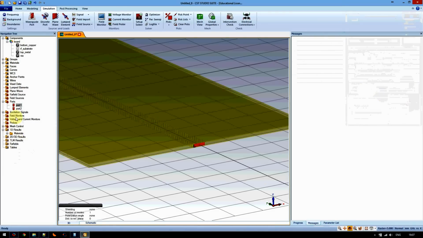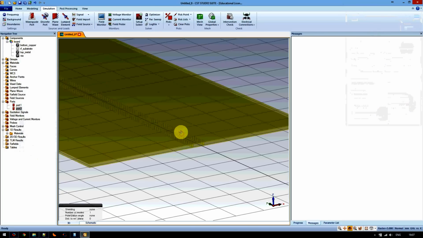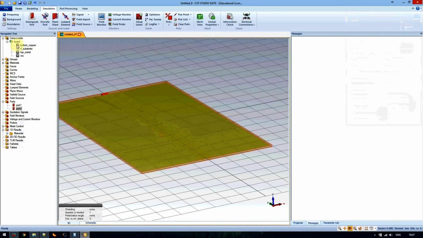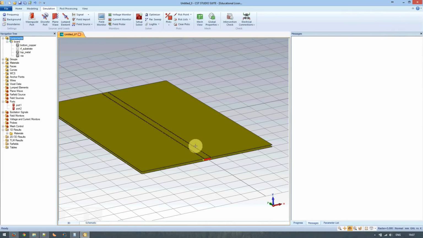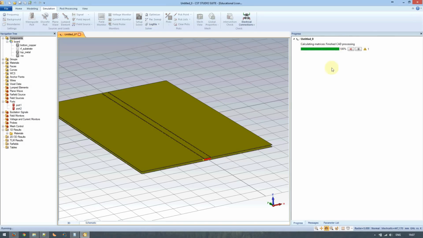So it will only simulate the first mode, and it'll save us some computing time. If you're doing just one run, then this doesn't make much of a difference, but if you're doing parametric sweeps or optimizations where you have lots of runs after each other, this can save you a lot of time in the long run. Okay, setup solver, we uncheck calculate port modes only, and we click start, and it will start to mesh the model and then compute the cutoff.